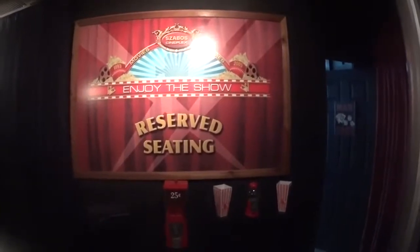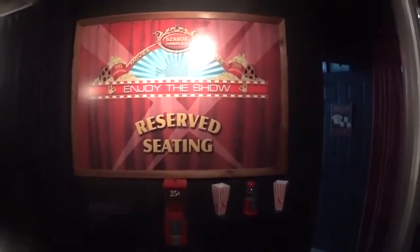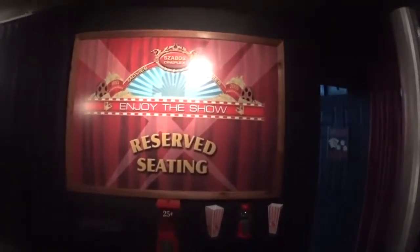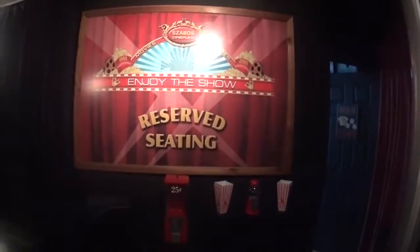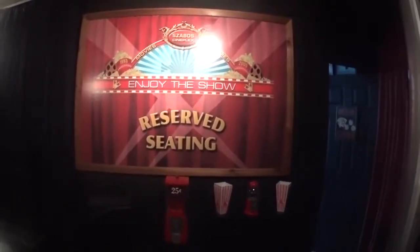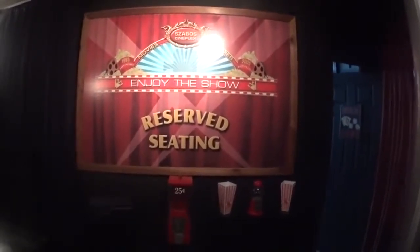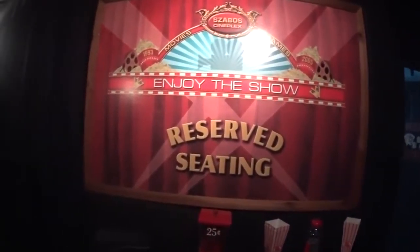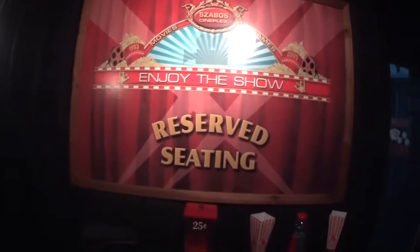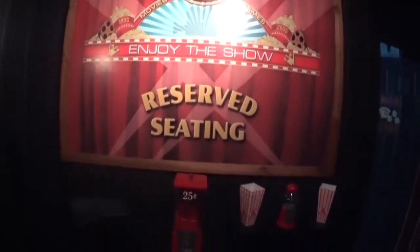Okay, this is my movie theater. I just wanted to go over it again. I have a little better camera. I'm thinking the other one was a little low light, so I'm hoping this is a little better. As you walk in, this is the main sign I made. It's just a cool little add-on to look at when you walk in, to give the little theater look.